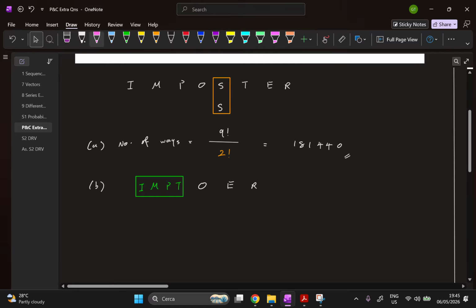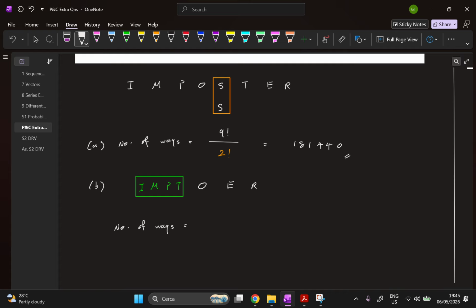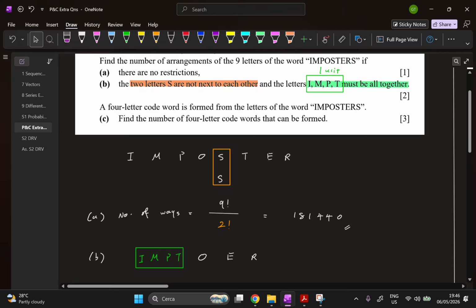So currently, what do I have? Notice how even though these 4 are 1 unit, they move as 1 unit, but you can permute these 4 in any order within this box. So within this box, I have 4 factorial. Next, how many units do I have in total here? This box is 1 unit, so we count it as 1 unit. This letter is 1 unit. This letter is 1 unit. This letter is also 1 unit. So I have 4 units, and these 4 units must be permuted among themselves. Then we deal with the troublemakers last.